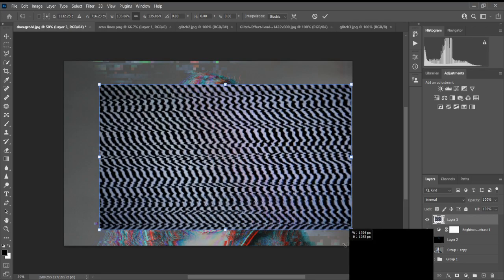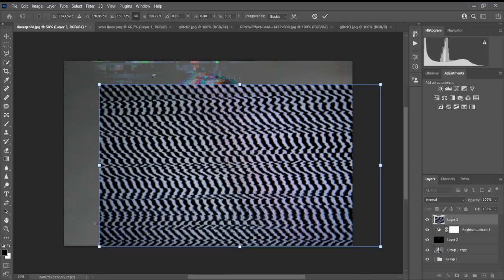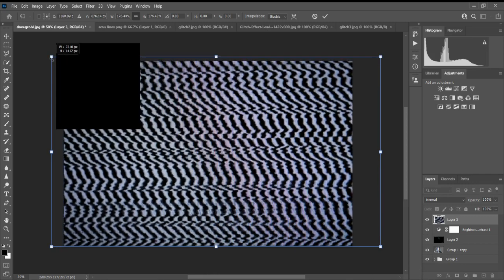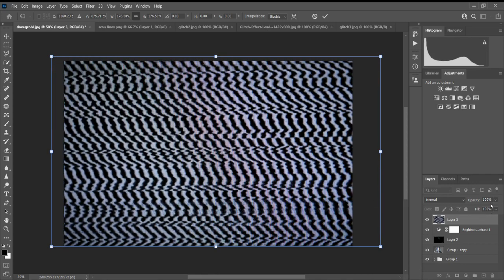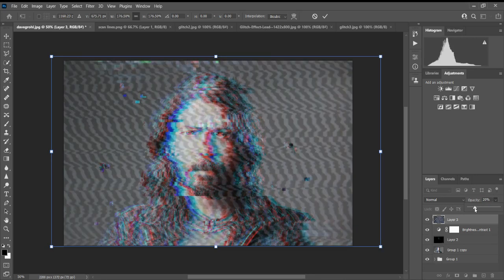Now it's not big enough, so I can just stretch it like this. And again, I'm going to change the opacity. I'm going to maybe change the blending options.